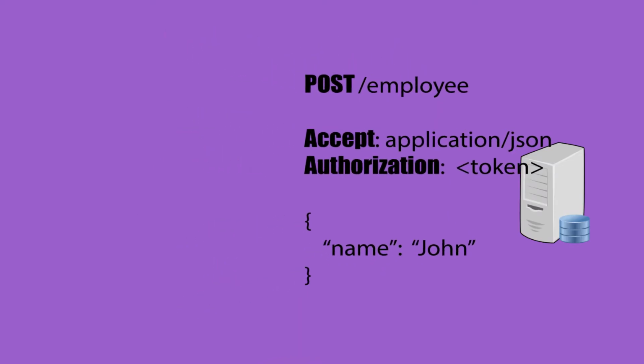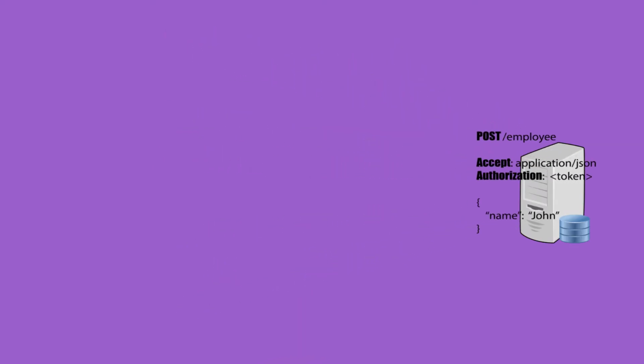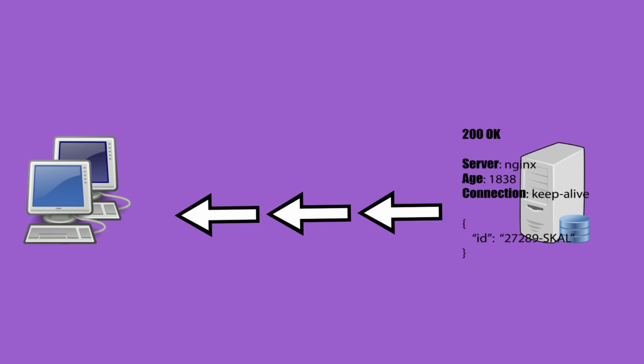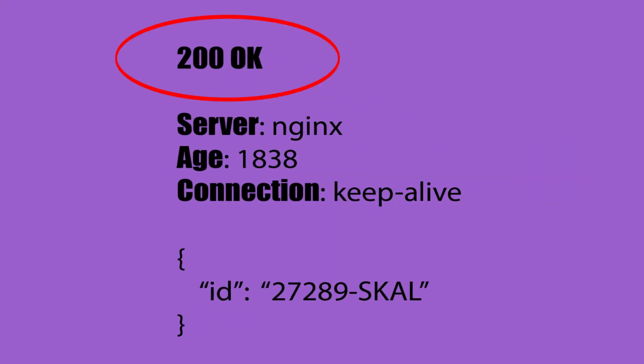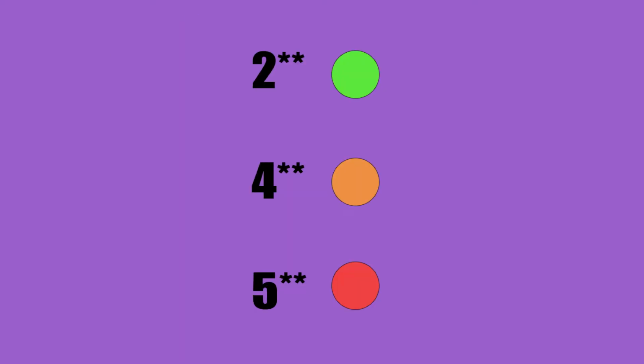Once the server receives the request, the server will run some code, usually reads from a database, and then will add some data into a response message. The top of the response is a status line, containing the protocol version and the status code. The status code will indicate to the client whether the request was successful or failed. A code starting with 200 means that the request went well. Starting with 400 means there was something wrong with the client's request, and level 500 means the server has broken.